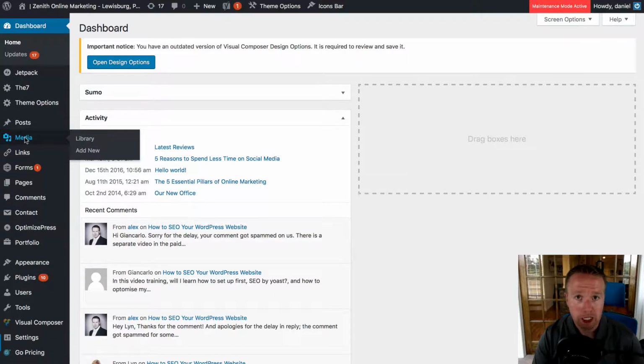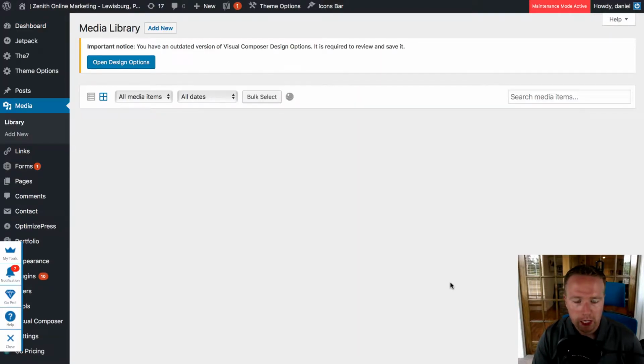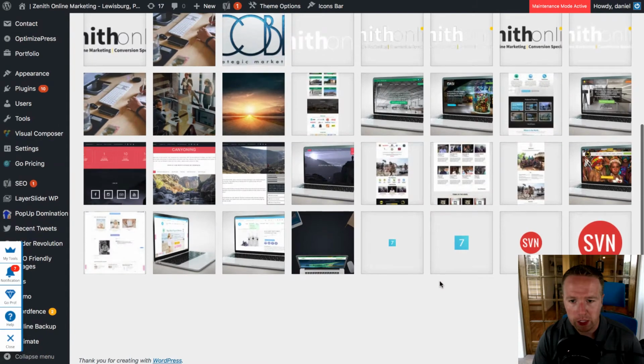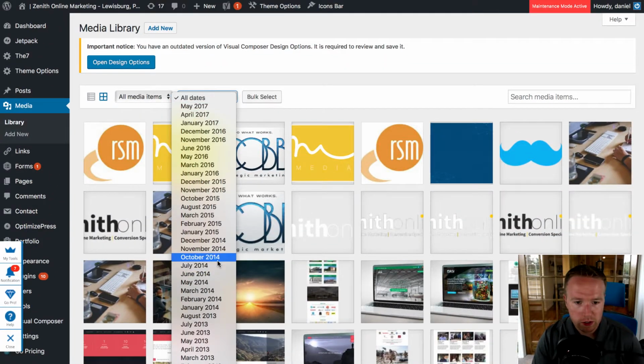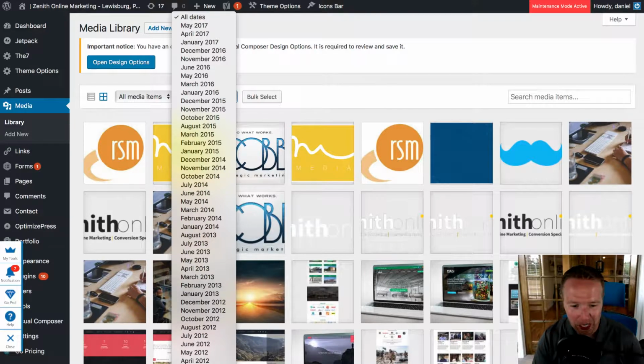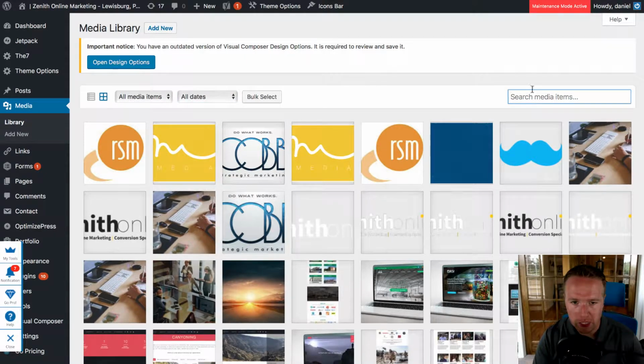Media then, just basically managing your entire media library. If I click in here, I'll just show you very quickly. It literally shows every single thing that's been uploaded to your website over, in our case, the years. You can see here it goes back February 2011. So you can search by date that was added. You can search by title. You can search for video versus audio or imagery and so on.